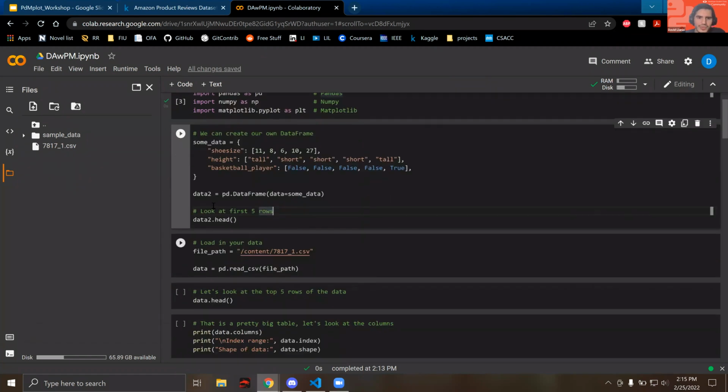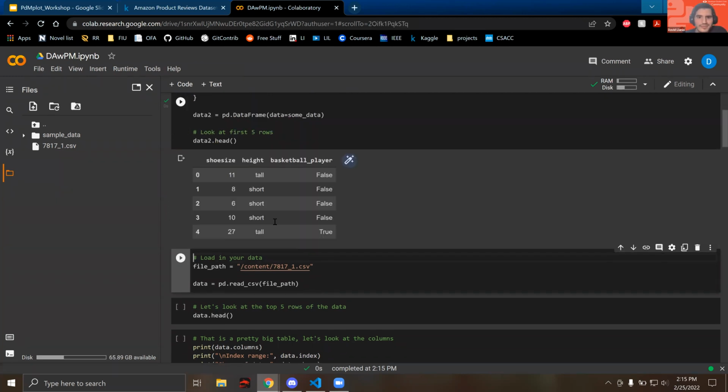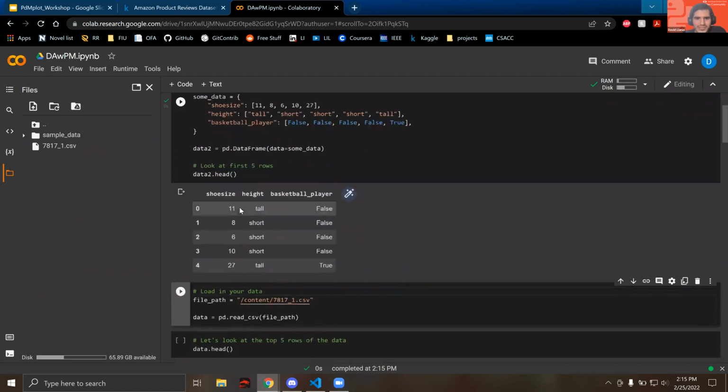Right, so after we initialize that data frame with our data, we're going to use the head function to see the first 5 rows. But since I only have 5 rows of data for each of these columns, it's just going to be the entire data frame. And that's what it looks like.